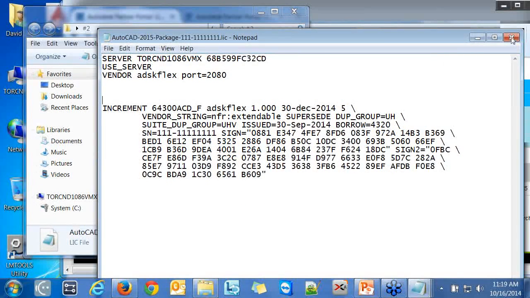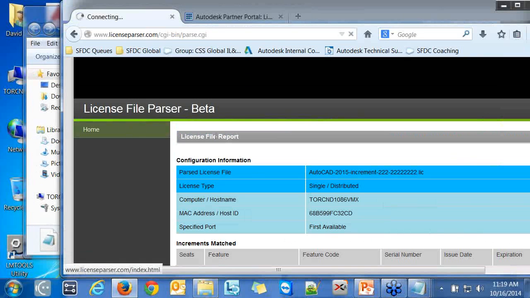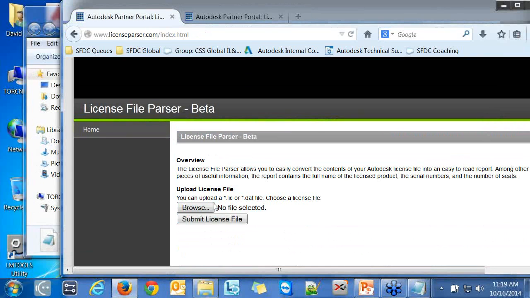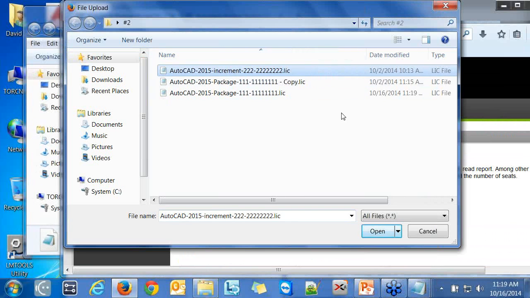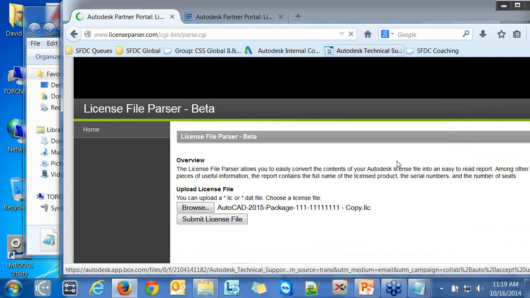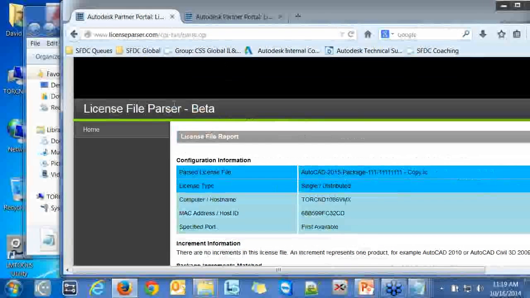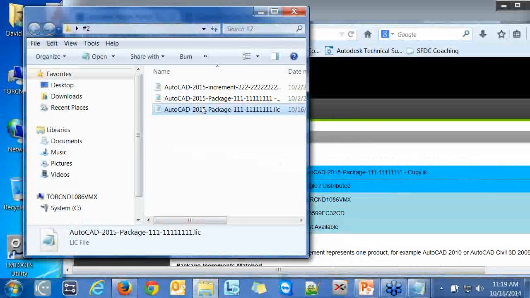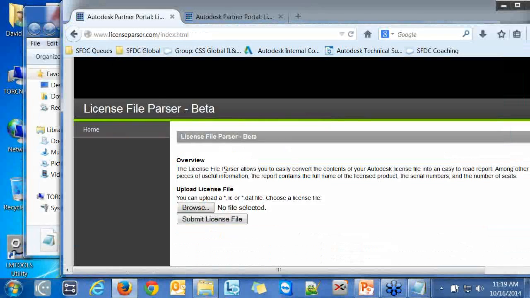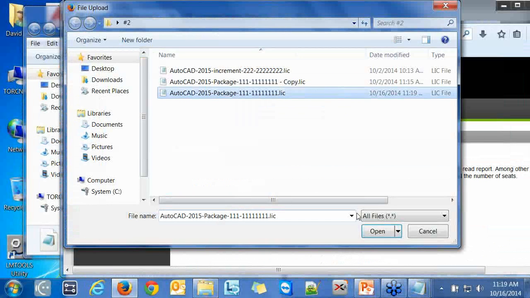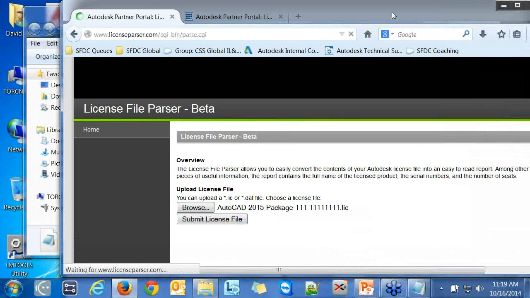But the parser will actually give you an error, which if I go back in here and rebrowse, this is the copy file. Make it a little bigger, the copy file, and hit submit. The parser is pretty good because it'll tell you, did I save the file? Let me make sure. Oh, it's the original file, so I actually have to choose the other one. Home, browse, choose this file, submit.